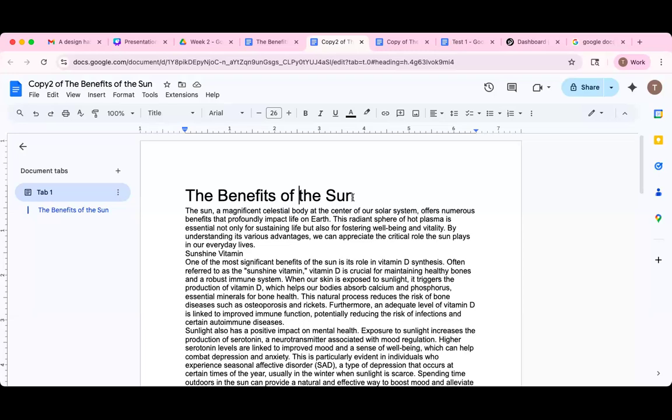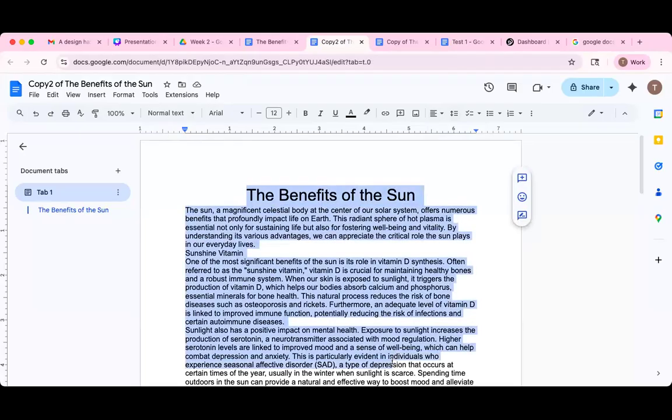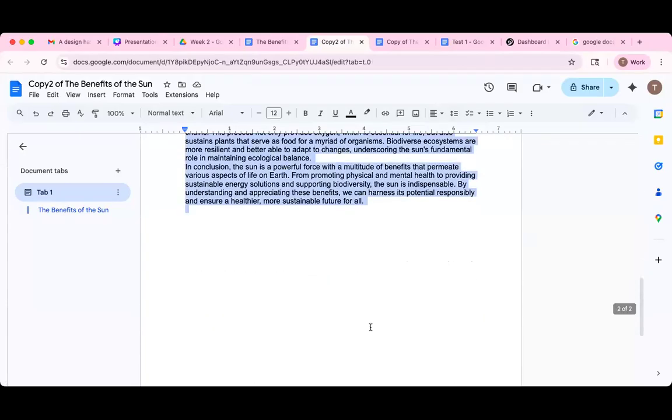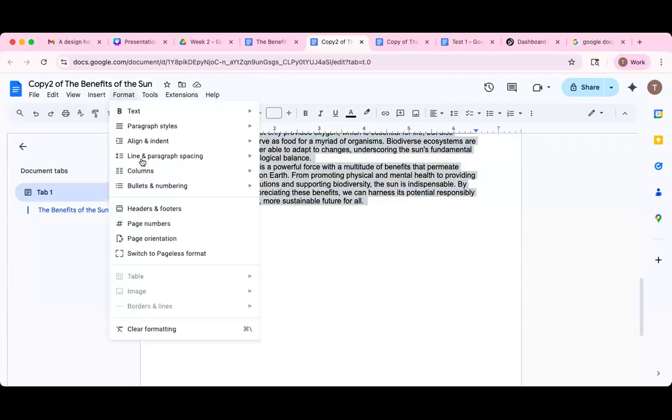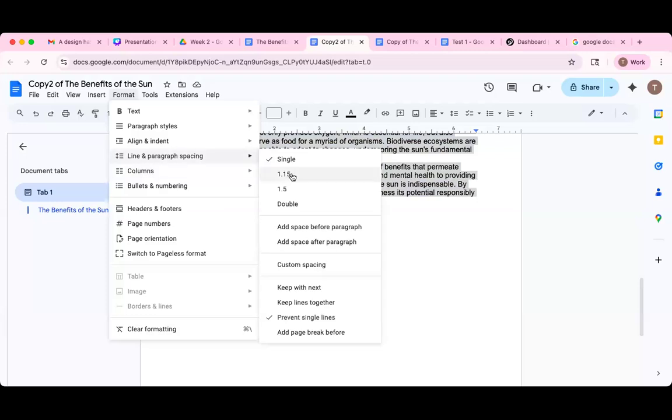Now, title still has it left aligned. You can change the alignment of that. It does not mess up the fact that it is a title style. You will also now notice on the left-hand side, it looks like a hyperlink. Well, this hyperlink is going to tell you that we are the link of the title of this document. So again, we want to add line spacing, or we can say, you know what? Let's change all of this. So I'm going to select this whole document, go to format, and let's just change this to 1.15.